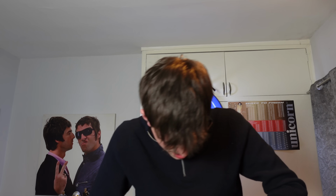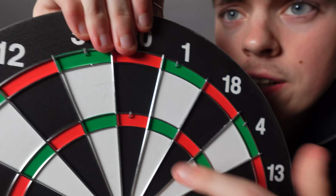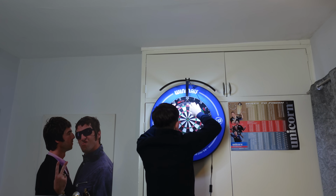Ooh, that hurt. So it is a beginner board. Comes with instructions how to play darts. I'm using that as my stand as well, so think big, work smart. This is not good. Look at the crack. There, look. I've busted it already. All I can think of is putting a dart into that board and hanging that on. I'm gonna have to try that.